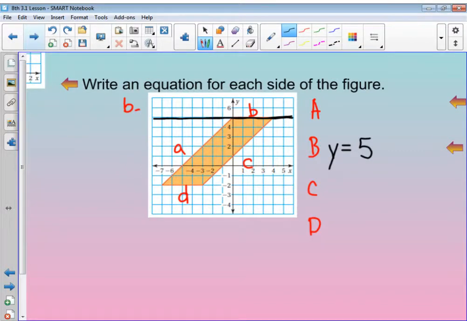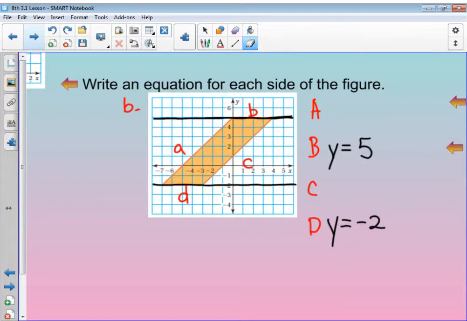And D is going to be also similar to that. So it crosses this line right here. Although it doesn't cross the y line, if we were to extend that line out, it would cross at -2. So there is no slope to that side, but it crosses at -2 if we were to extend out that side to see where it would cross our y-intercept.